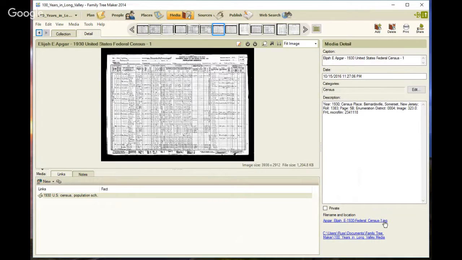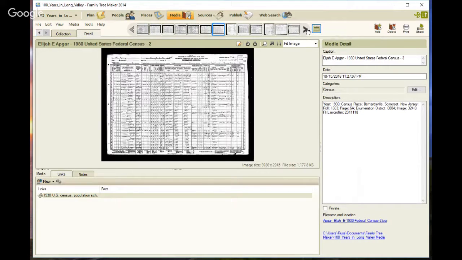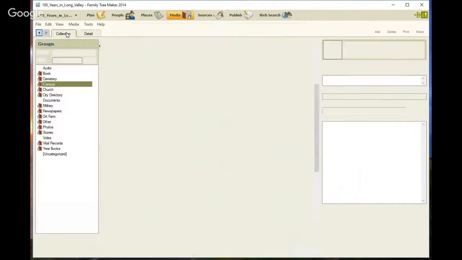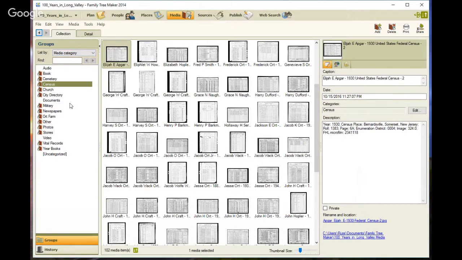I just shorten the file name up a little bit, and then the next census record is page 2 for that census record. So, for sorting purposes in the collection tab, again, I will spend a whole hangout, a whole recording on the media workspace, but before I do the sync, I want to make sure that my media files are the way that I want them.